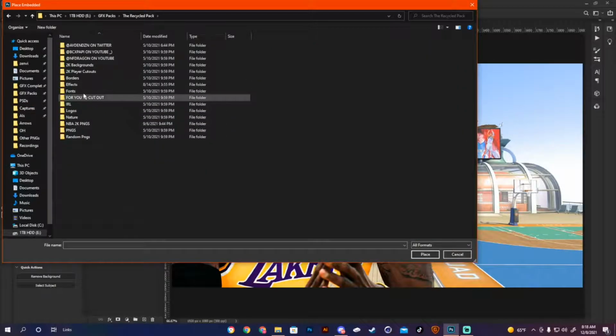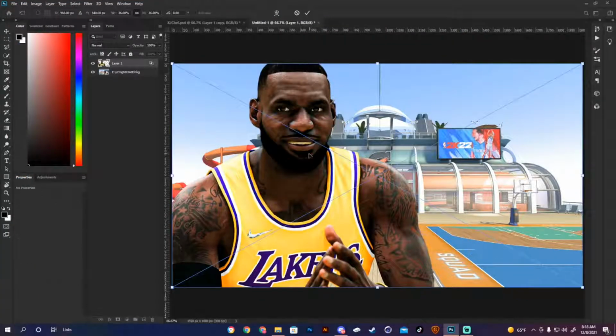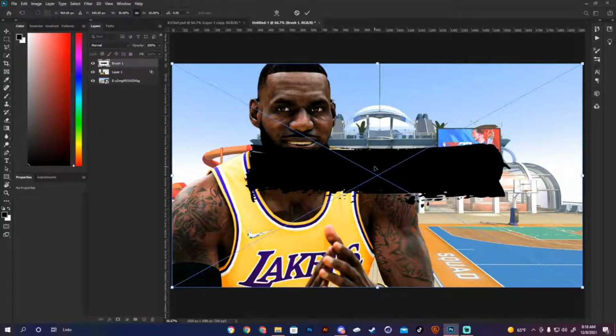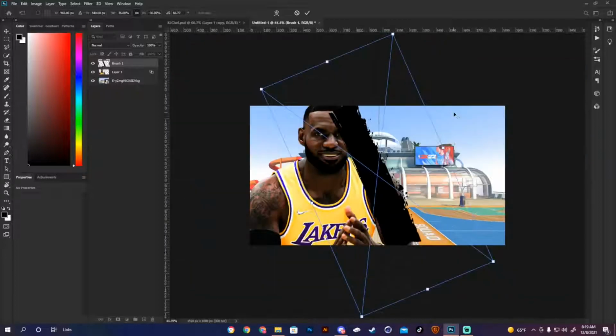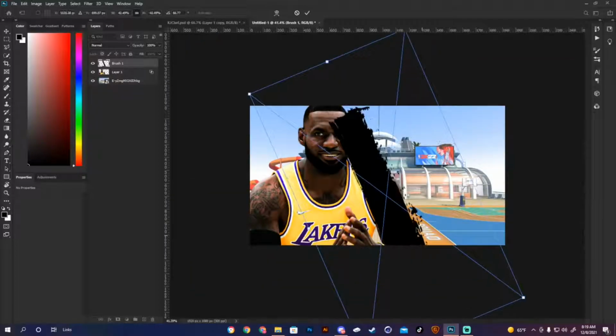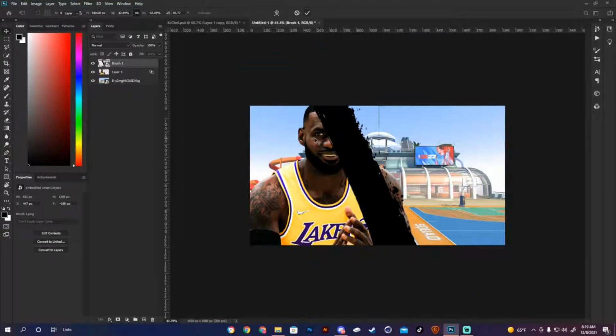All right, and then from here you're gonna want to go to effects and then brushes, and I don't know which one I use. I think I use this one. You can use any brush, it won't matter, they're both gonna work the same. And then I'm just gonna flip that vertically and then make that bigger so you can see it almost make a separating effect between the 2 sides.